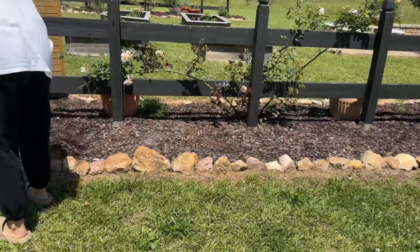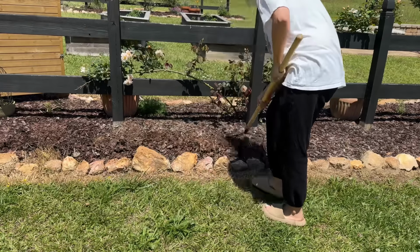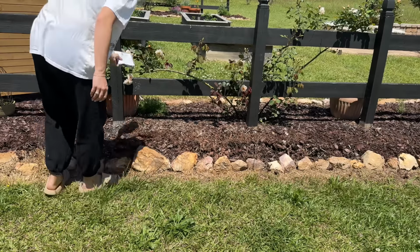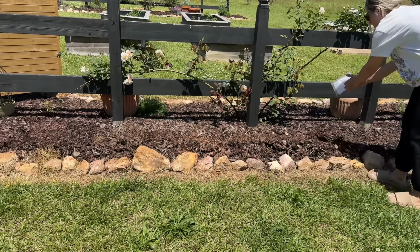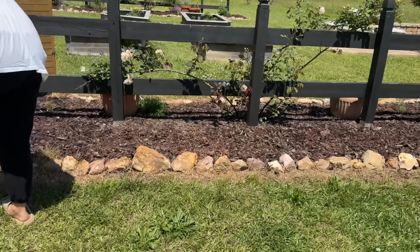And then I had a lot of them left, so I thought, hey, on this side of the fence, this side actually faces the road, why not just put the rest of them in here and see what they do? So I just raked some of this brown mulch back, and I'm going to sprinkle the rest of the seeds and water it in real good, and I cannot wait to see how this looks. We usually put sunflowers right here, and they do really well, so I think this is going to be gorgeous.